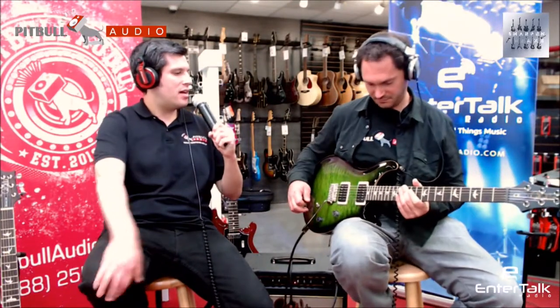So how about you tell me how you feel playing it? First thing that struck me was the neck. Really comfortable. Like you said, the satin back is very smooth and lets you get around the neck quickly without a lot of friction. It just feels really natural, like a nice compromise between a fat tonal neck and playable. It's right there in the middle where it's comfortable. I like the way it's rounded around the edges, so it's super comfortable.